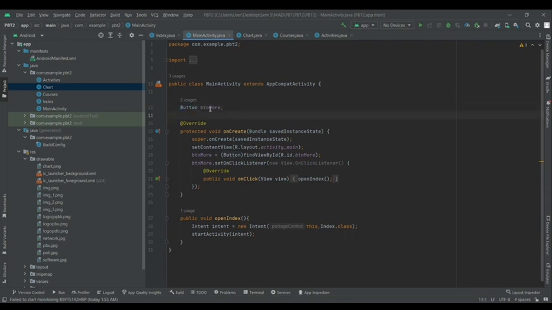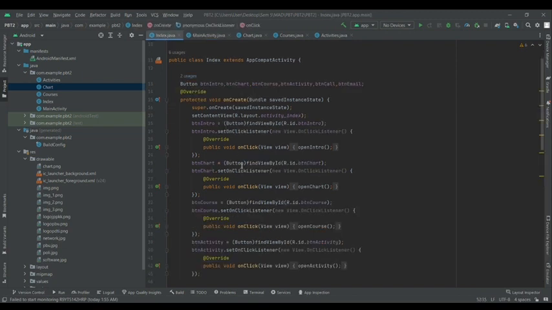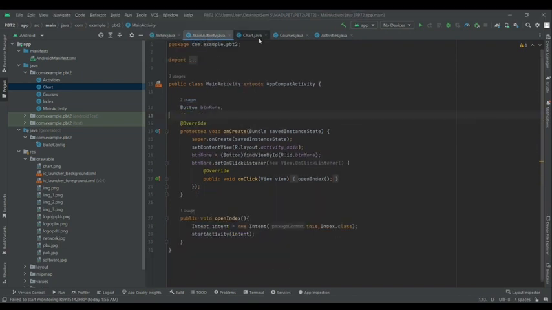If the user clicks this button, they will go to the index.java, which has the index to the activity chat, course, and activities. The button uses the intent, and when the user clicks it, it will go to the index.java.